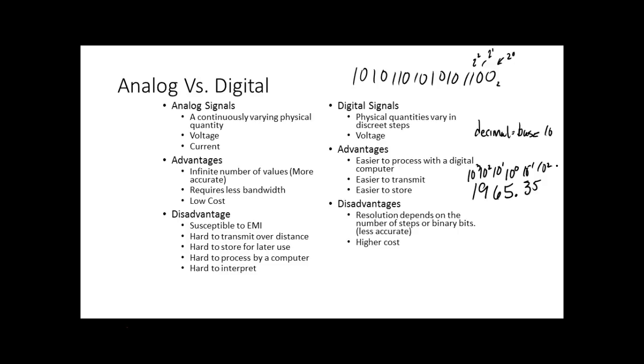So base 2, we use 2 raised to some power. 2 to the 0. If I came up and put the binary point right here, what would be right there? 2 to the -1. What would that be? 2 to the -2, 2 to the -3. But it still makes no sense to me. Base 8: 8 to the 0, 8 to the first, 8 squared. Base 16: 16 to the 0, 16 to the first, 16 squared.